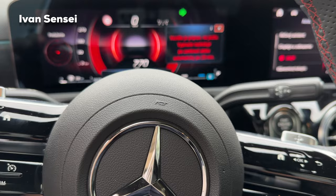All right, and this is how the front looks from the rear, with the new steering wheel and the all-new MBUX system. Also when you turn off the car you will get an animation. Also when you enter the car, but you need to wait, because I'm opening and closing the car, I cannot wait that much longer to show you, but it's similar to when you turn it off, also with the sound. So let's check it out. So you can see the stars and the Mercedes logo. It's similar when you enter the car, but also with a greeting tone.